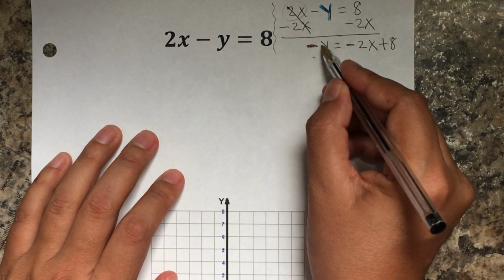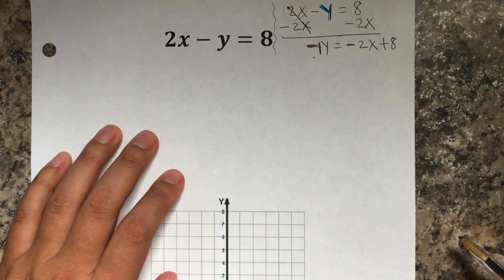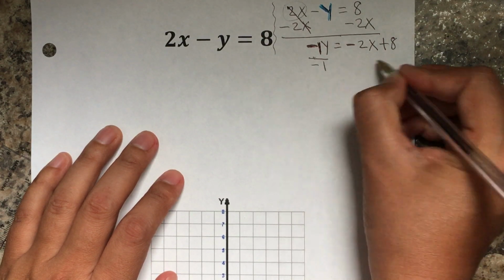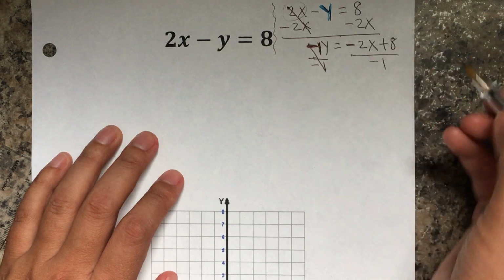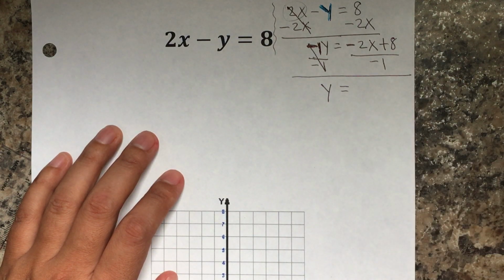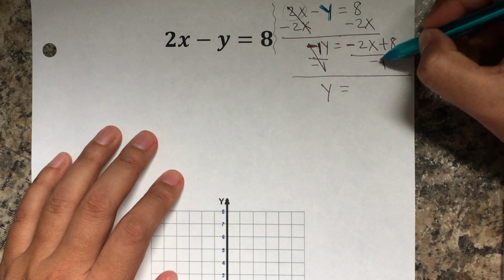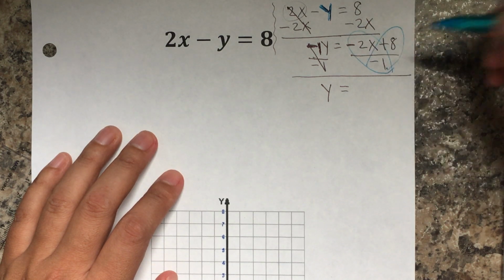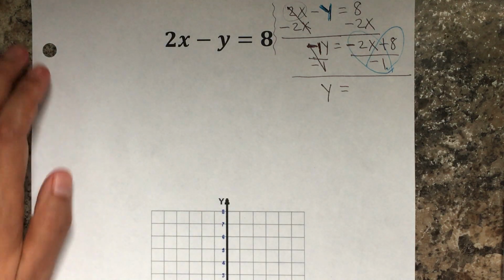Finally, if this is -y, that means that there is a -1 in there. To get rid of the -1, I'm going to divide by -1 on both sides, and negative divided by negative becomes positive y. Okay, so positive y. Now in here, remember that when we have a plus and there is something dividing, that means that each term is going to divide. Okay, I call this the pretzel.